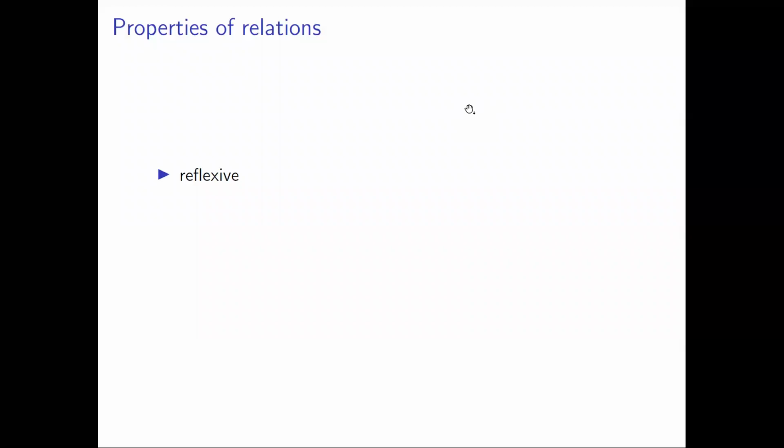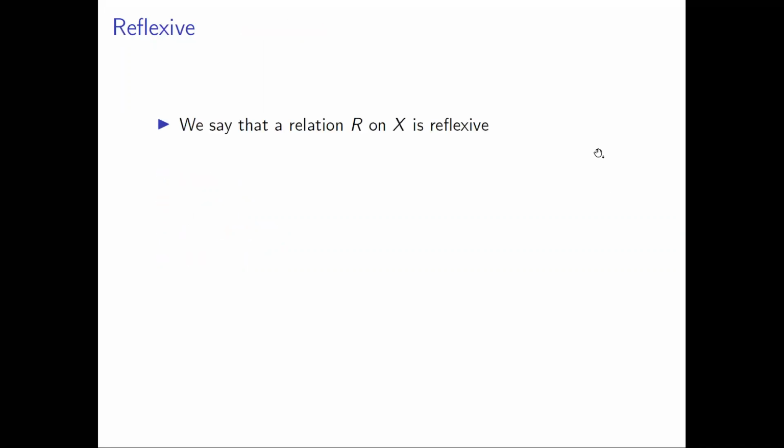So now that we saw a bunch of examples of relations, we're going to look at some properties of relations. Specifically, we will consider 4 properties. The first is the property of being reflexive. Next, we will study the property of being symmetric. After that, we will discuss what it means to be anti-symmetric. And finally, we will finish with transitivity. Then we'll talk about some special types of relations that satisfy some of these properties. First, let's start with what it means to be reflexive.